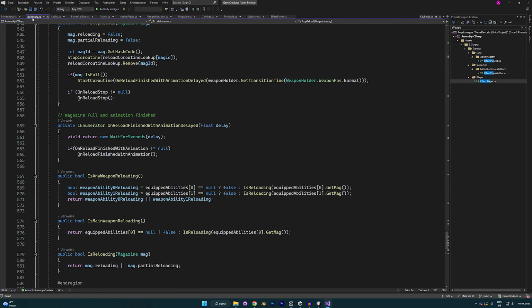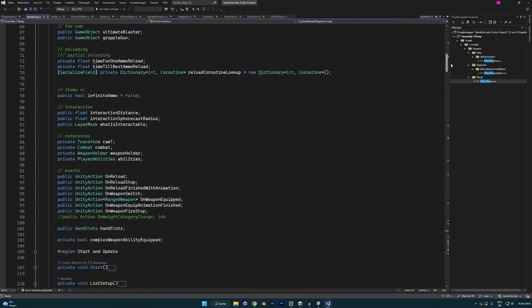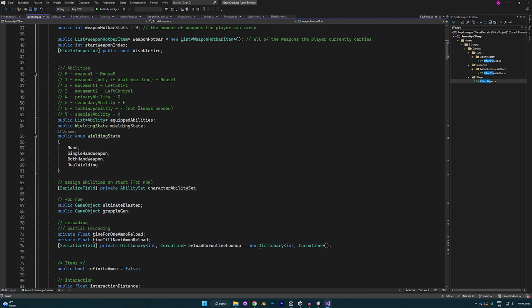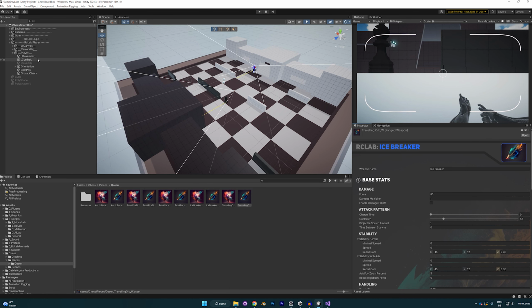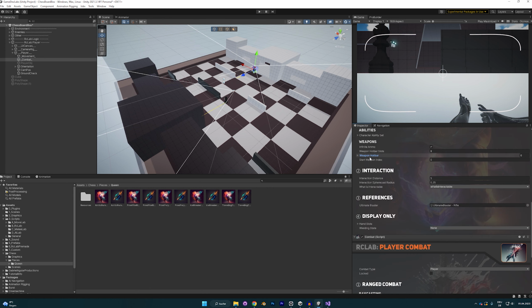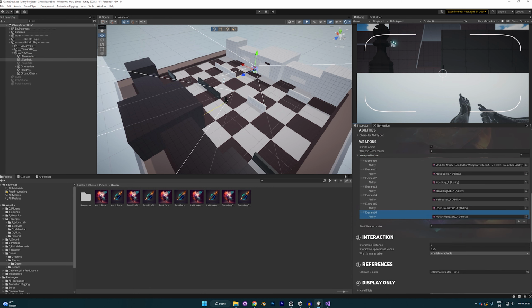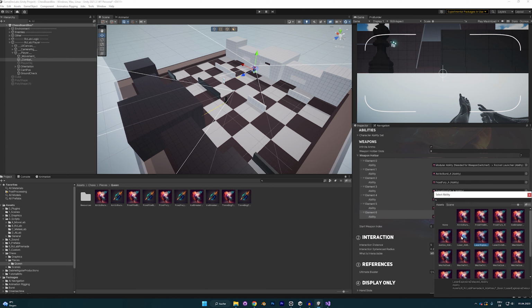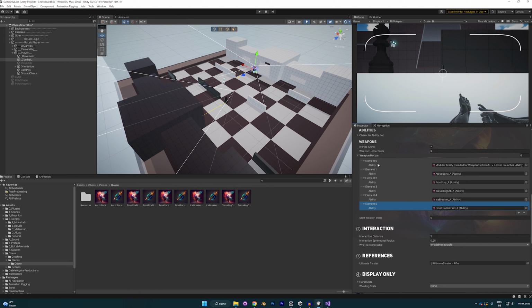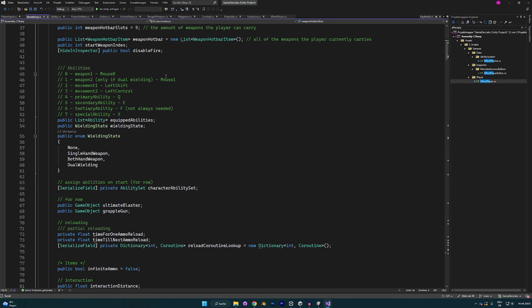And then the main part of the inventory script is, first of all, to store all of the weapons and abilities the player currently has equipped. And you can actually change them here, this is also where you change the weapons, right? For example, this would be the weapon hotbar, and now I can add one and just choose which ability to add. And yeah, abilities contain weapons, by the way, or can contain weapons.